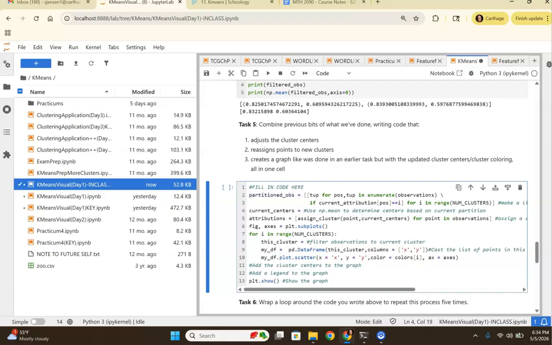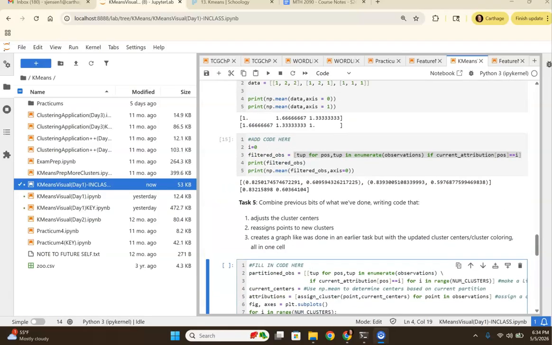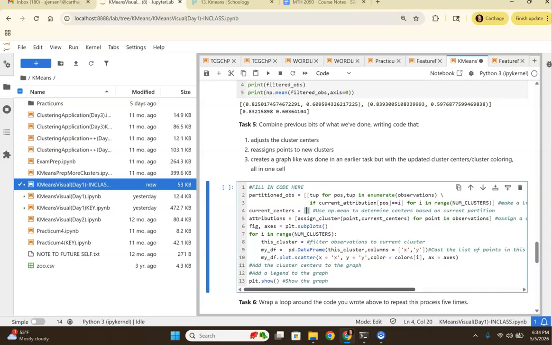Once I have done that partitioning, what I want to do is step through each object in partitioned observations and use my NumPy mean function on that axis of 0 to calculate a new center. So let's be Pythonic and use a list comprehension. What we want to do is compute the NumPy mean of each partition in the partitioned observation along the axis of 0. And those will be our updated centers. So this line, line 4 right here, does the job of updating the current centers.